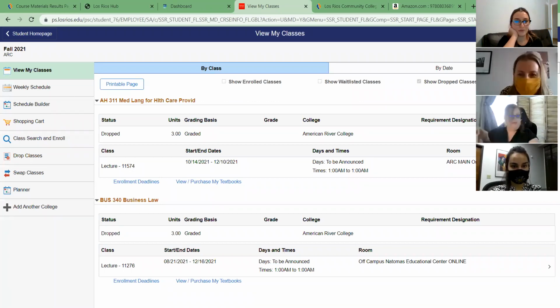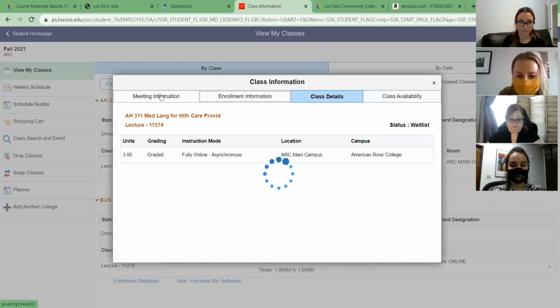All right, do you all want me to show you anything else? Because I think I'm out of ideas at this point. I just have one clarifying question, regarding a specific textbook. It's really great how you showed us to search a book by class, but one of our students is registered in this particular class, AH311, and the book is very different. When you pulled all of the books that we needed, it didn't quite pull. So does it mean that the number might not be the same as we need? Because the book is actually called Medical Language Terminology or something along those lines.